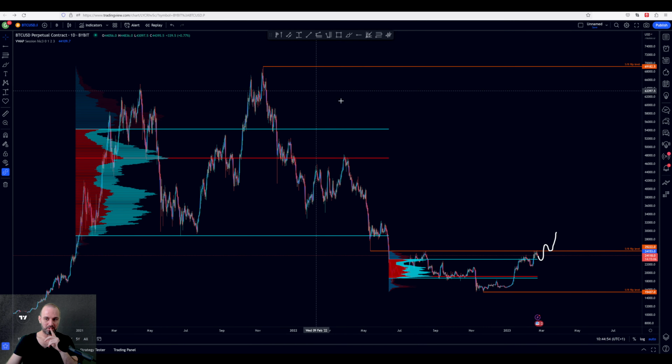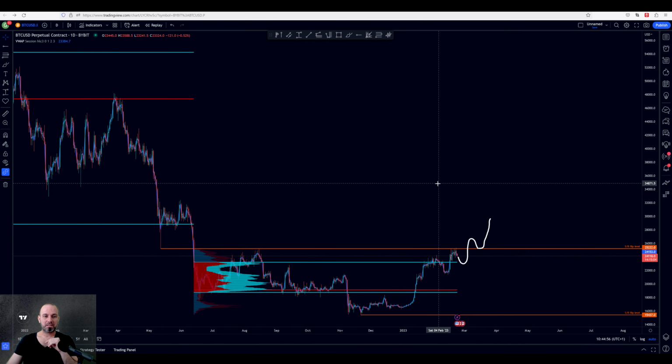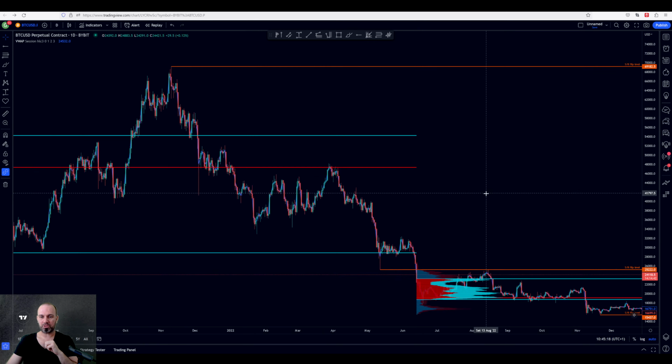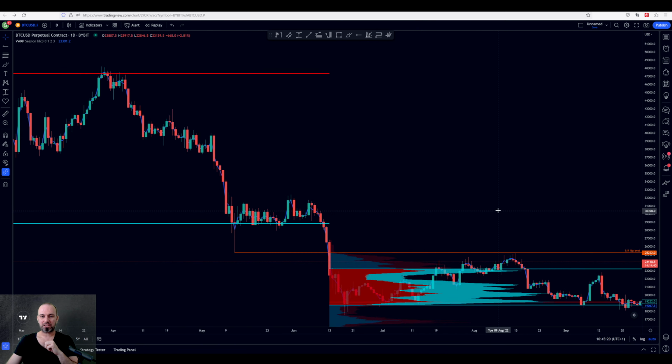But level to level, as always. And the value area low here is a very, very important level on the chart. Obviously, this is a high time frame level, and in this kind of situation, I would not think about it to the absolute dollar. So let's say the value area low is right now at 28,791. I would think about it more as an area. And if we zoom in just a bit here, we can actually see that the price formed a range.